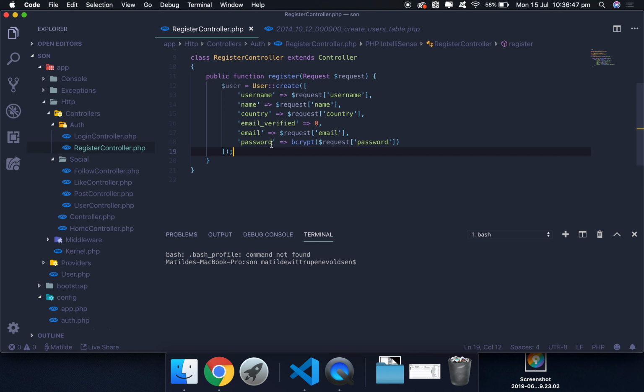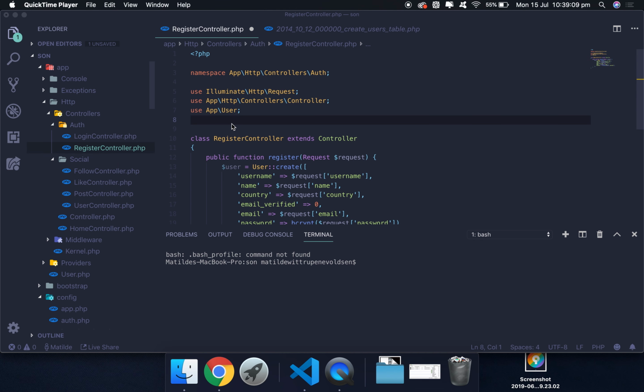And then we want to make an attempt to log the user in based upon the email and the password we have gotten, that's not encrypted, of course. The reason why we want to do this is because we can then log the user in just after this. So let's go in and do that.